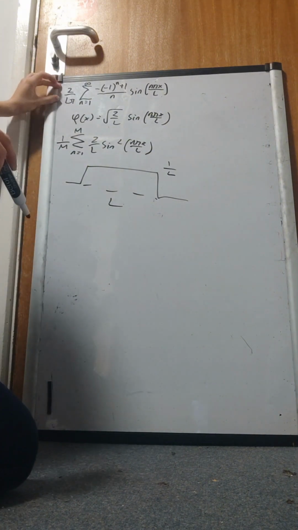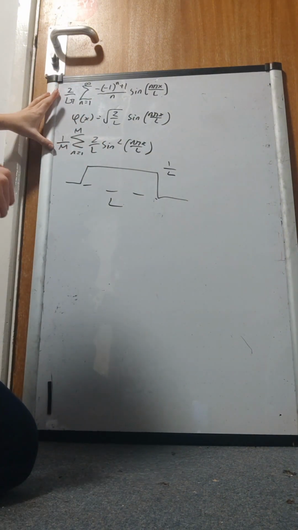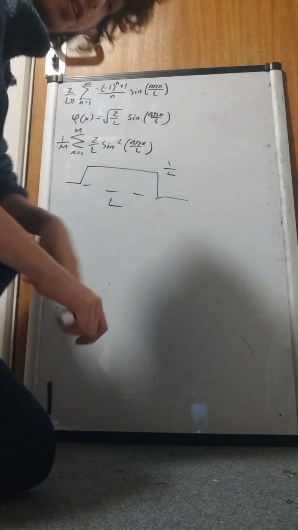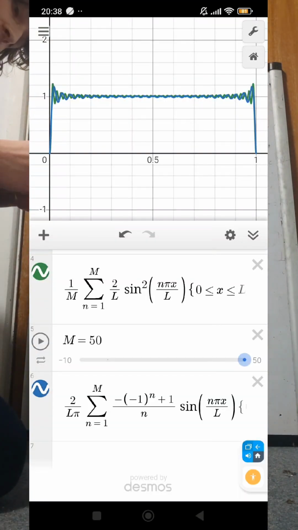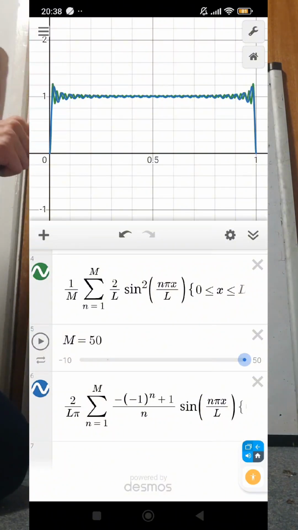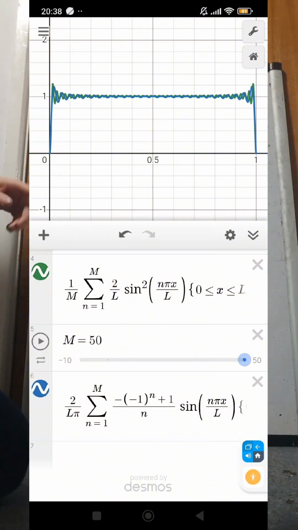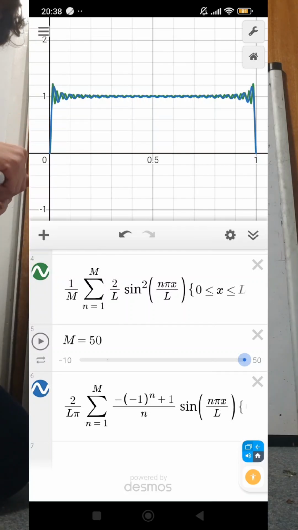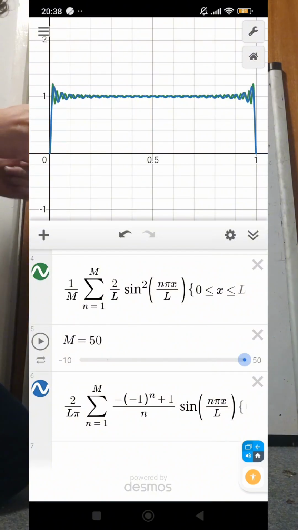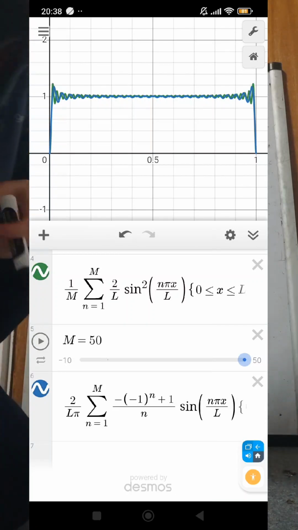Now this also should look the same as this, but they're not the same, right? So I guess I'll put a screenshot up of the comparison of these. They won't be exactly the same. The difference will be in the phase, because we know that sine squared is not in phase with sine. And that'll be the only difference. But when m goes to infinity, by definition, because this is the step function, then they will be the same thing. Functionally, the phase won't matter because they'll just be flat at infinity. So yeah, it's really cool defining the step function through quantum mechanics alone without considering the Fourier series, a mathematical construct. So yeah, just a quick one.